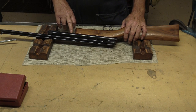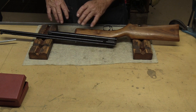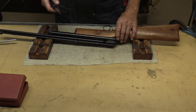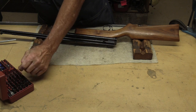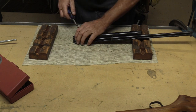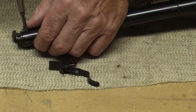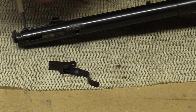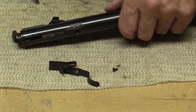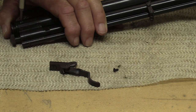I put a new powerlet in and it all leaked, so I put a new O-ring on this end and put a new powerlet in, and it's leaking out this end — which means we've got valve issues to deal with. Let's go ahead and pull this fellow apart. The stock comes off, the trigger comes off, and we take off the end cap here. Somebody's been torquing on these screws on the end cap because they show a little bit of wear on them.